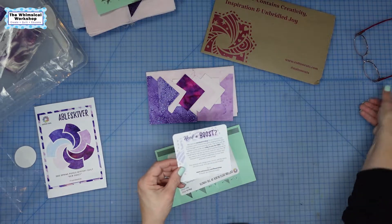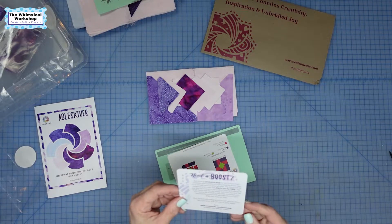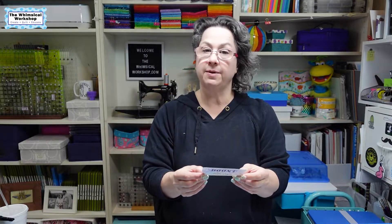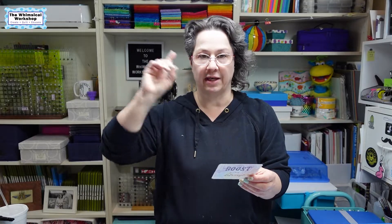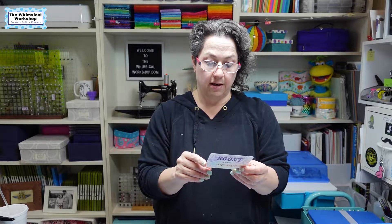We've also got a booster delivery. They have an exclusive shop for their members full of notions and gifts ranging from straight pins to playing cards. You can add any of these to your order and they ship for free — the shipping is free, not the item. This way you don't have to worry about paying shipping for small items; they'll just tuck it in your box. Options change every month and items are first come first serve, so don't delay.